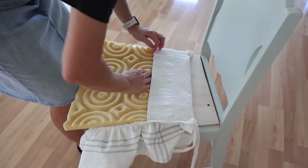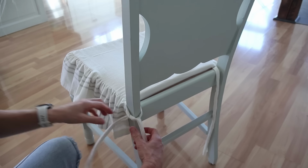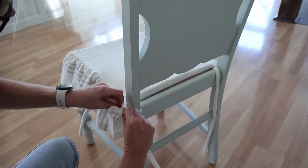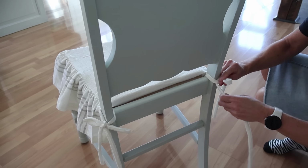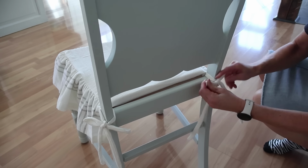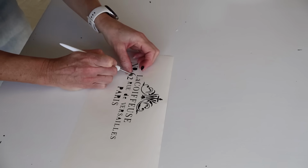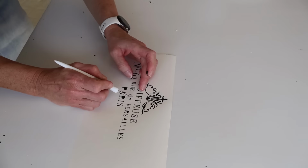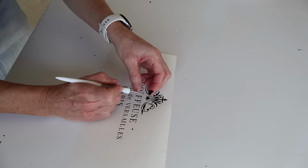There's different things that could be done with the back here. It definitely needs something. I think it would be really pretty also with one of those casting resin embellishments or a decor transfer. Either or both even together would look really good. But being that I already did that in this video, I wanted to do something different. So I opted to go with using my Silhouette Cameo and cutting out this pretty French country design. I think this will look really good on here.